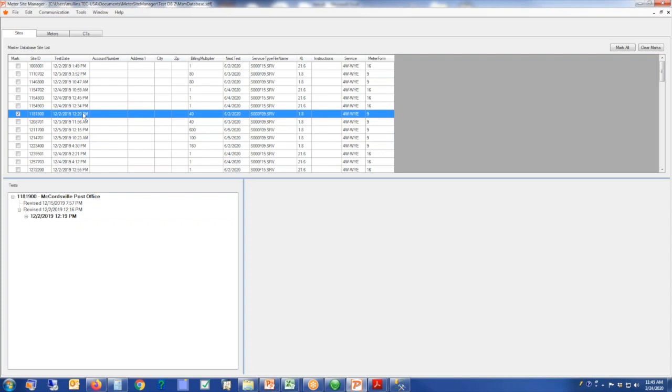Lisa asked again about if the merge would have to have the same site ID. Not necessarily. For example, if you have a couple other site IDs, they'll actually merge together into the same database, and they won't overwrite. So we never overwrite, we only append. No fear. For example, if you have test data that stays on your PowerMaster for a long time and you want to push that data to the database, we're always looking at the time and date stamp, and if it's the same, we just ignore it and move on to the next one. So no worries about that.